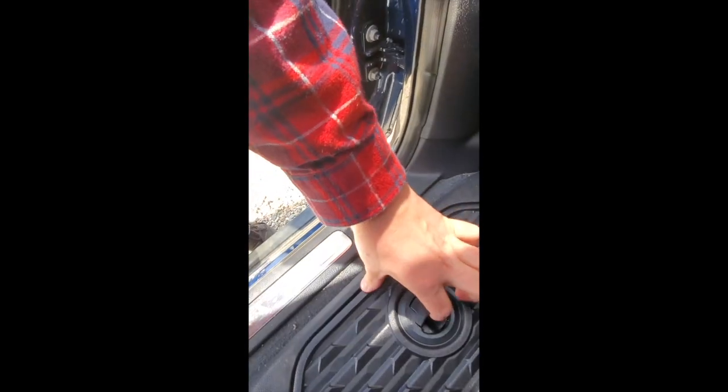And if we come down here to the floor mat and lift up the corner, let's see if I can do this. There is a bin. And on this bin, you have a ruler in centimeters on one side and inches on another. Now, if you wanted to put some cold drinks in here with some ice, you can lift it up and out completely and dump out any excess water so you don't have to worry about draining it.